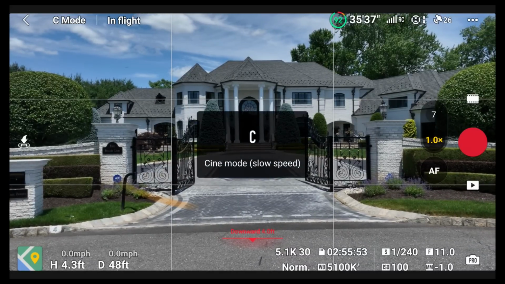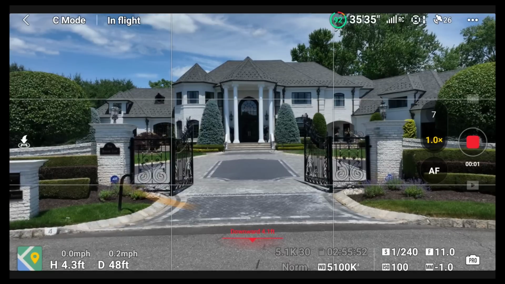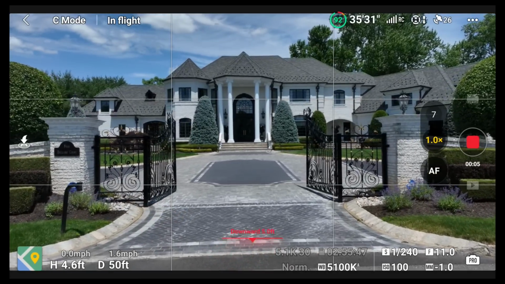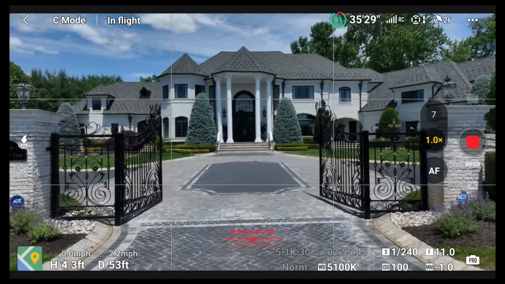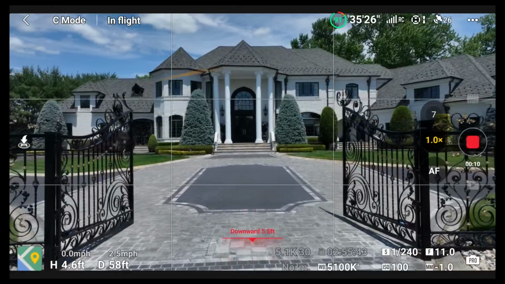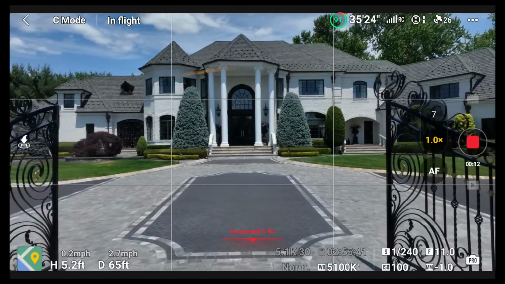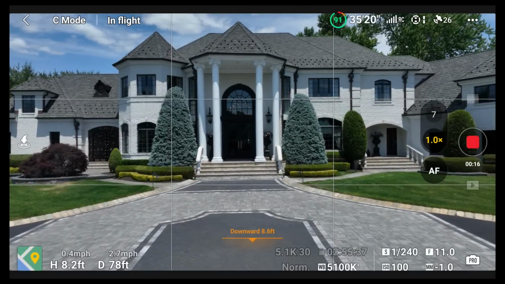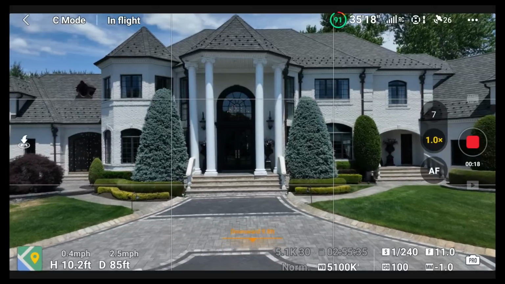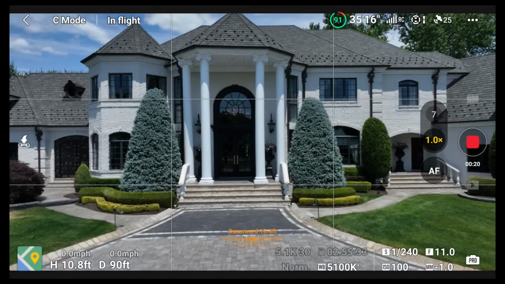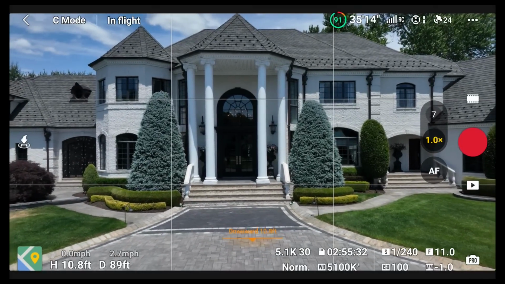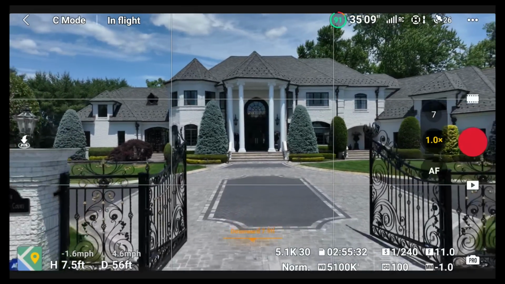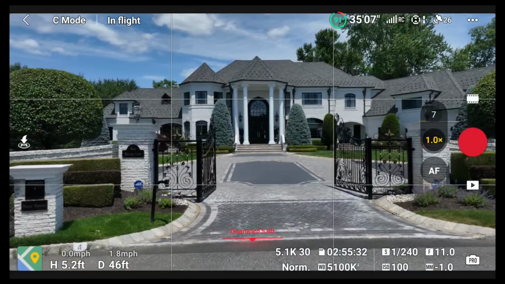I'm putting it in cine mode here, as you can see. This is a huge thing I want to talk about too: cine mode is a great mode, it just slows down your movements and makes it look a little more graceful. It's also sort of tripod mode, which is what it used to be called in the Mavic 2 Pro, and I hear they might have brought it back. But tripod mode was the best because you had full control over the speed. The cine mode in this particular drone, you don't have control over the speed, it's just one speed.